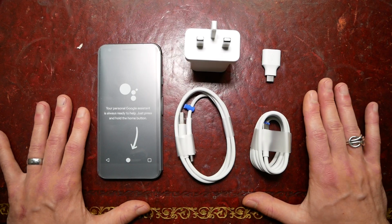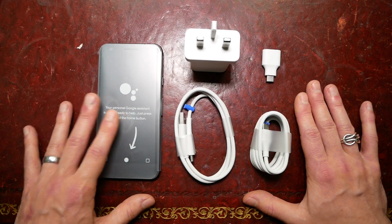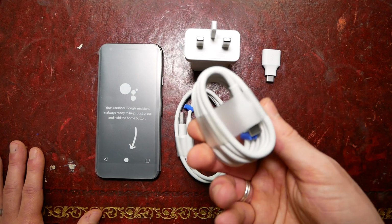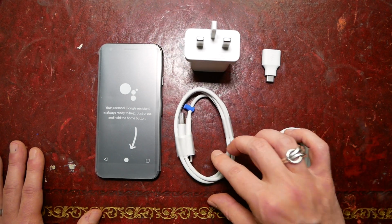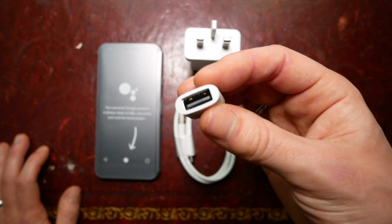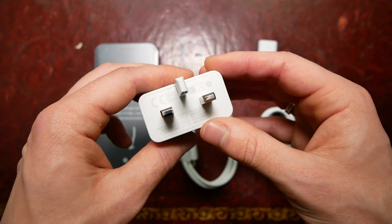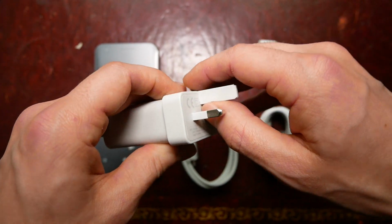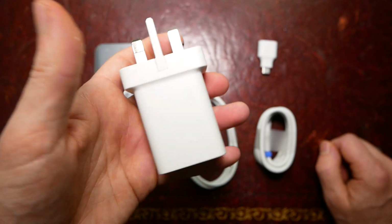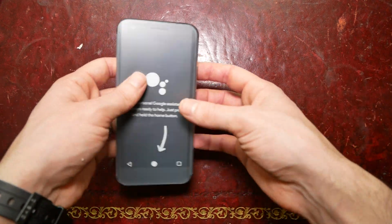So this, guys, is what you get in the box if you order a Google Pixel from the Play Store. We've got the phone itself, we've then got two different USB leads. This one is a USB-C to USB-C connection, and this one is a USB to USB-C. There is also this little on-the-go dongle, which is USB to USB-C. And because I'm in the UK, I've got a 3-pin wall charger adapter, and it's one of those nice ones that folds flat and just pops up, so they're really easy to put in a bag or slip in your pocket. But now let's get rid of all that stuff and get to the phone itself.